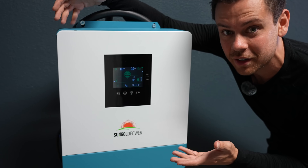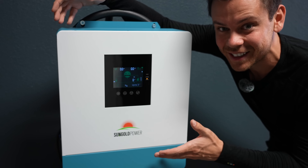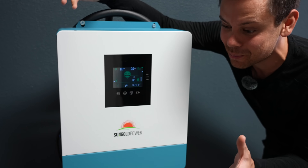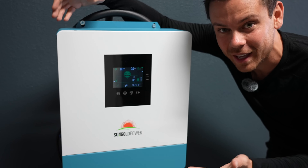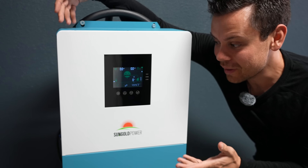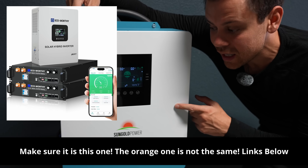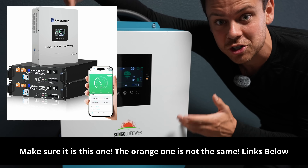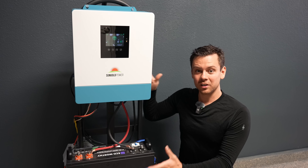I told this company they need to make different listings if they have a different manufacturer — you can't put them under one listing, because those bad reviews for their bad products make everything else look bad. For me, I found a fantastic deal and it was super cheap. Also, EcoWorthy sells the same thing, so check it out. Sometimes you can get these for super cheap.